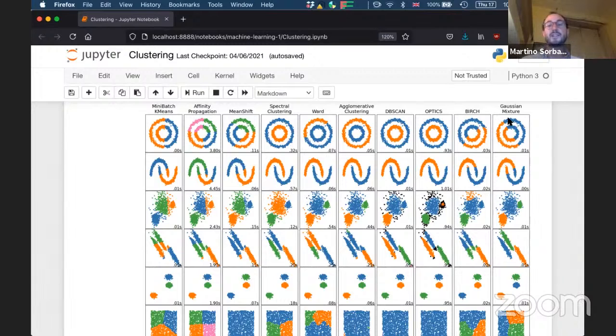I don't know the details about them all, but I can tell you about some of them. As you can see, some of them perform better in some situations, some in other situations. I know a bit about MeanShift because I used it a lot. MeanShift essentially works by every data point looking into a neighborhood and then moving towards a local maximum of density of the data points themselves.